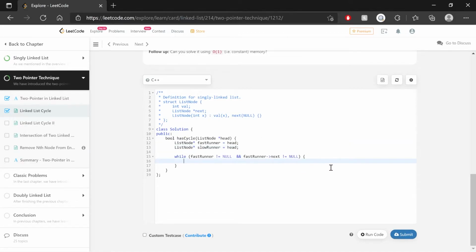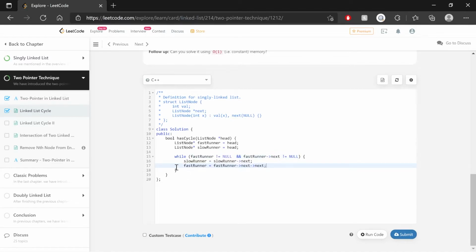Next up is to start the loop. And since we don't exactly know how long we're going to go for, this is the perfect use for a while loop. Now the condition that I have here is as long as fastRunner is not equal to null and fastRunner.next is not equal to null. These two conditions are going to ensure that we never get an out of bounds error and that we can always recognize when we've gotten to the end of a list that doesn't have a cycle in it. And I'll go into more details about this using some custom test cases after we have created the entire code.